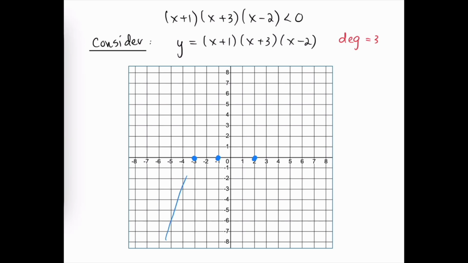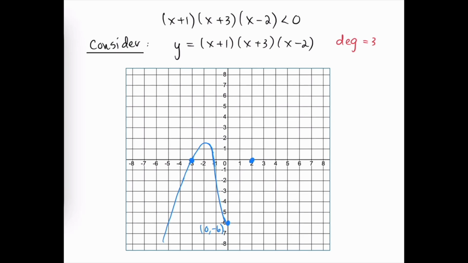So let's begin down here in the third quadrant, come up to x is equal to -3, cross the x-axis there. We'll come up and turn around to approach the next x-intercept of -1, crossing the x-axis there. The y-intercept of this graph does turn out to be -6. If we plugged in 0 for all those x's, we get -6 as an output. So let's come on down and pass through that correct y-intercept. Turn around in a smooth and continuous way, and then cross through the x-axis again here at x is equal to 2. Now this is a very rough graph, but it is enough for us to see where the function is positive and where it's negative.